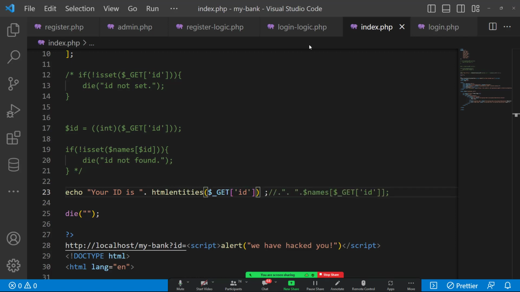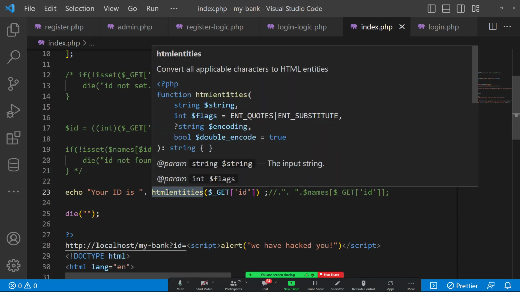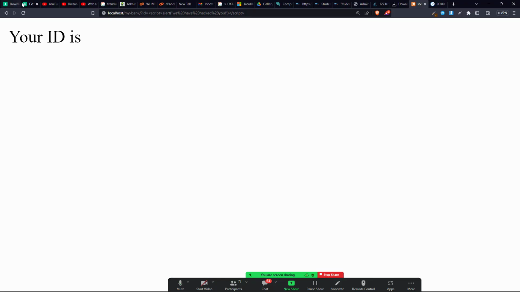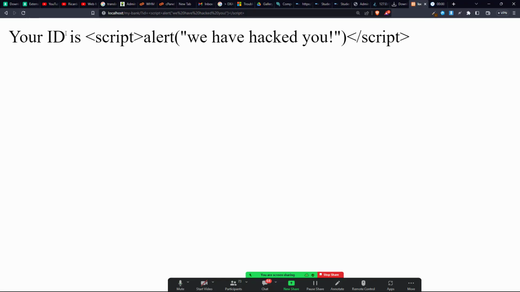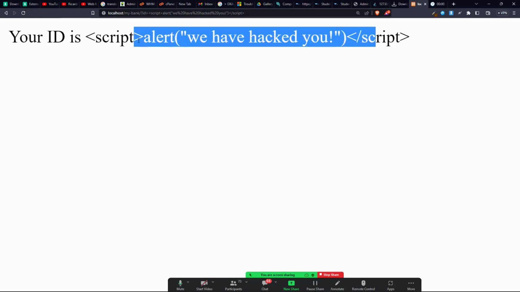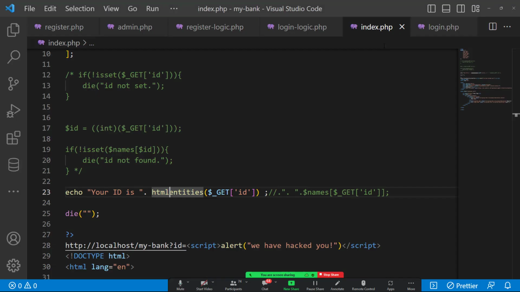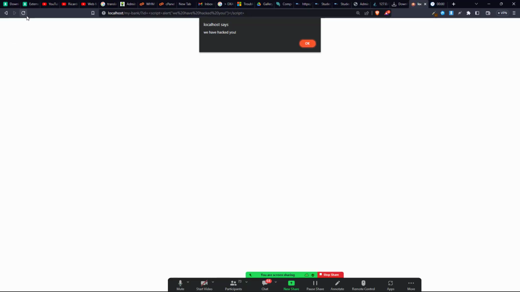It is in different programming languages, HTML entities. This will treat it as HTML, not as JavaScript or anything. It can save you from people manipulating your website. So I'm just exposing the user. This is not JavaScript, but just simple HTML. But if I don't do that, then I'll end up having something weird like this.